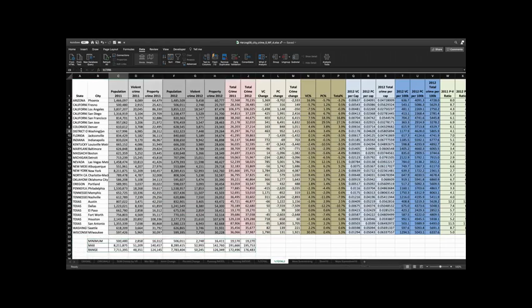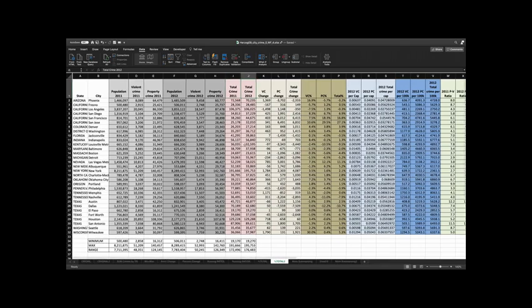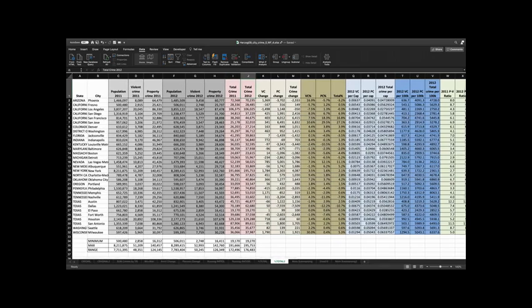Okay, so let's try to answer some questions, like which city has the highest increase in property crimes, or which city had the lowest violent crimes in 2012. You can answer many questions by ordering them and looking at the highest or the lowest values. So let's start with the total number of cases in 2012 and see which city has the highest. Let's sort by that.